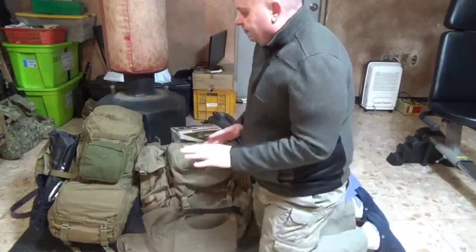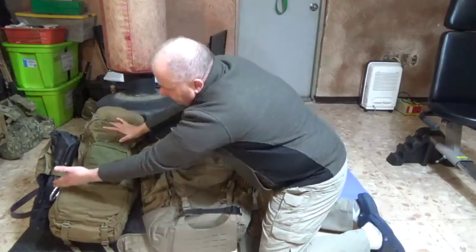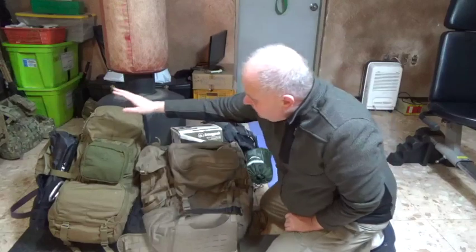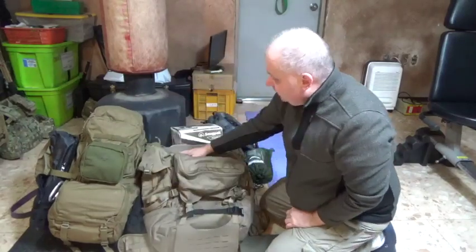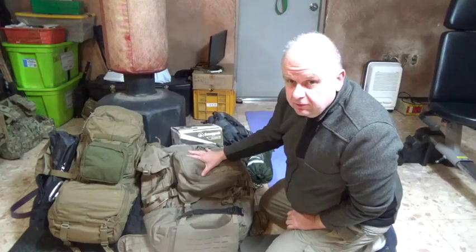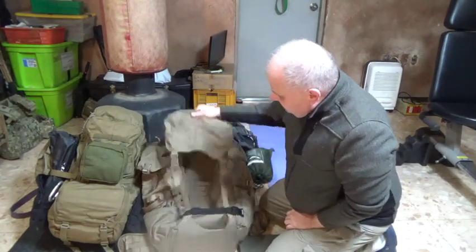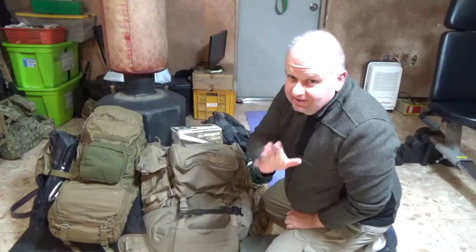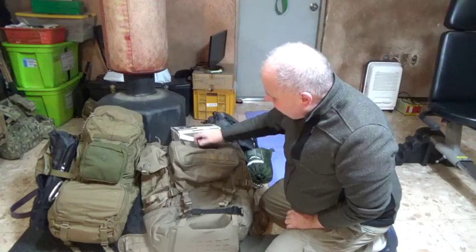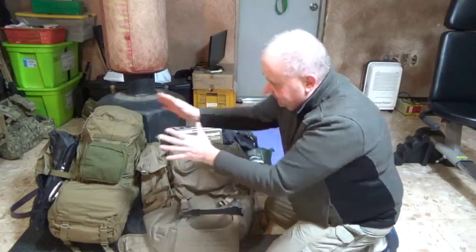So that's number one. I gotta say though, if you look at the Rush here, I got the medical pack, side pouches and stuff. That should tell you which one I've been using more. I have been using this more for camping than this one. It's a little bit bigger, 60 liters versus 51. That's part of it. This is not a review, so I might change my mind later, but right now, there are a lot of good features, but this setup is just not working for me. So I decided to work with this.